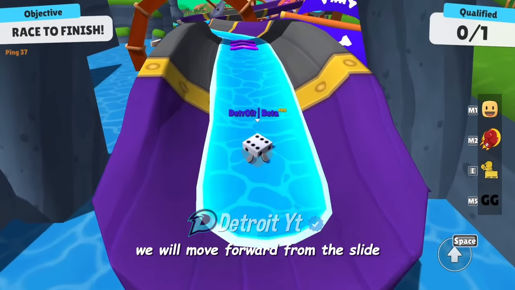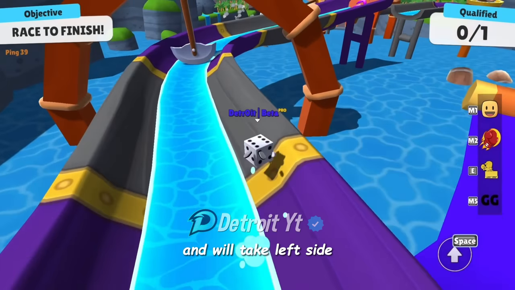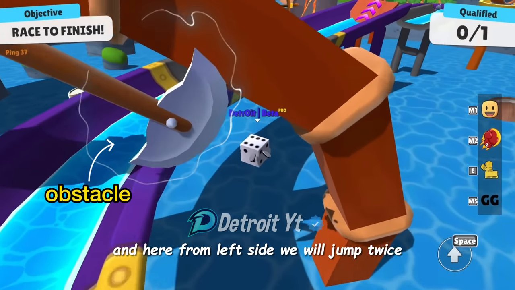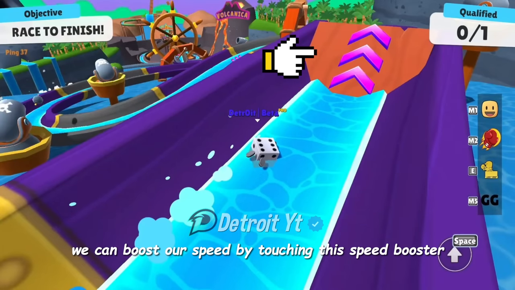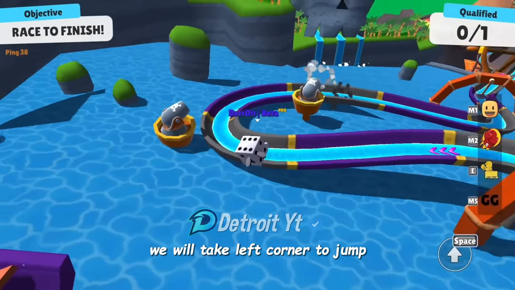We will move forward from the slide and will take the left side, and here from the left side, we will jump twice with space to avoid the player from the obstacle. We can boost our speed by touching this speed booster. We will take the left corner to jump.